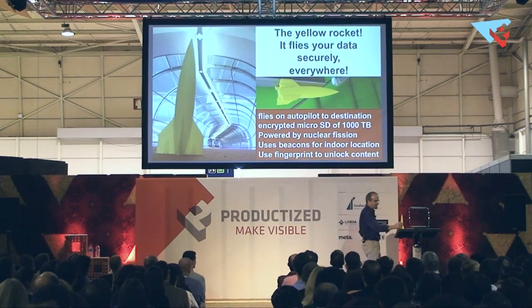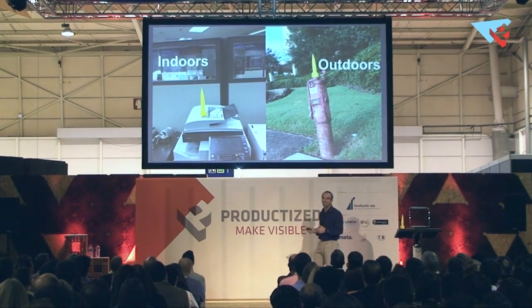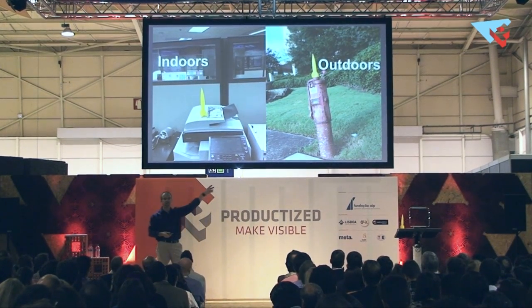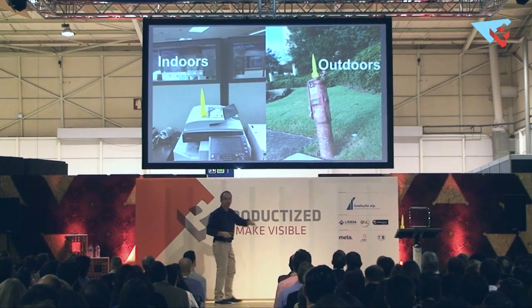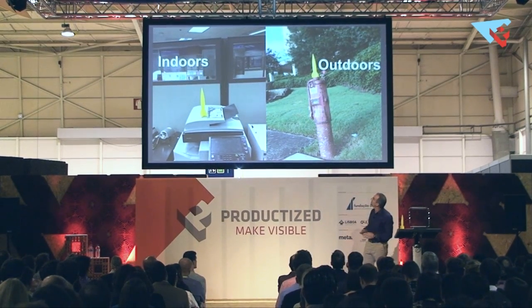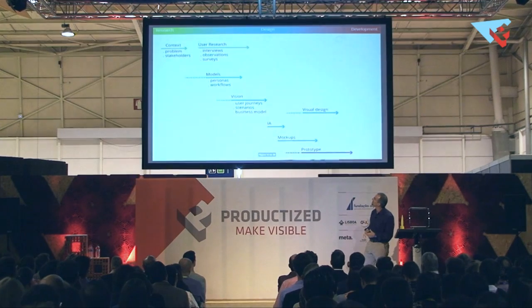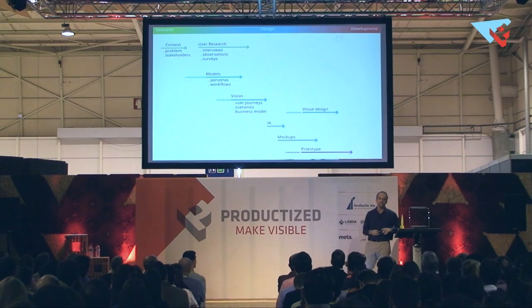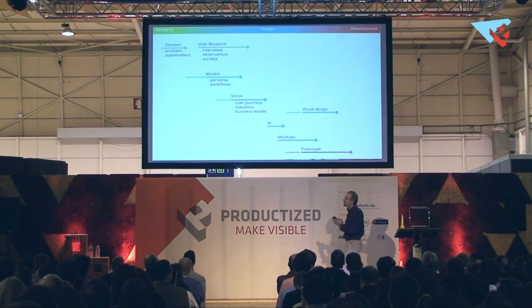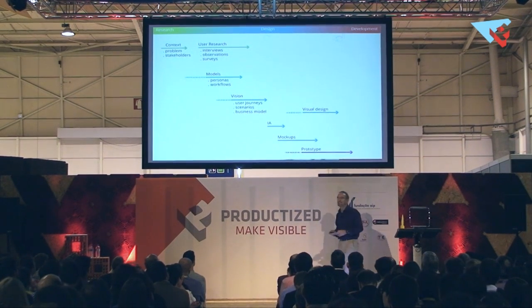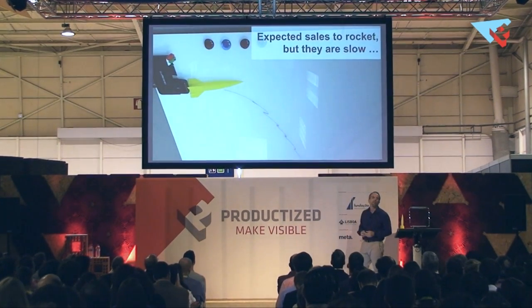Well, the story behind it is they started testing it indoors and outdoors. They managed to survive the most challenging regulation from the Federal Communications Commission on what speed you had to fly. They did the most difficult tests you could think of, dealing with the users, these product designers, the product managers, the creators, and they verified. They went back, they iterated, they followed all the good rules we've been seeing here, right? They knew the personas, these creative people who are the real ultimate users of the yellow rocket to send the data securely. All of this is validated, but it's not working.